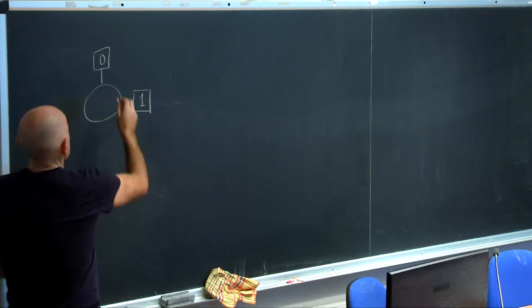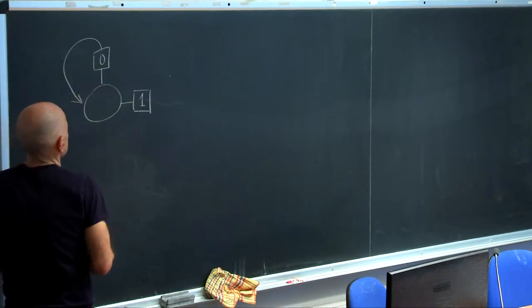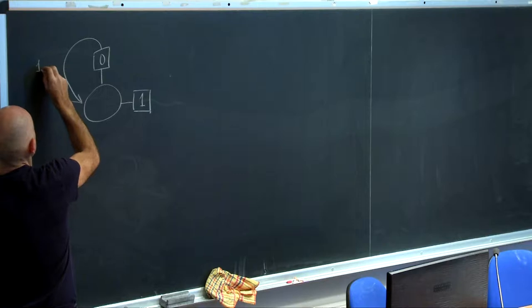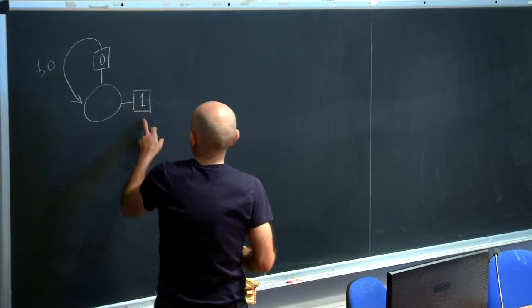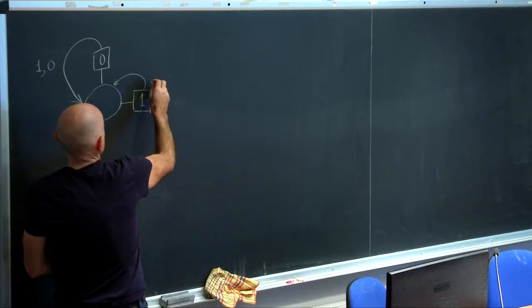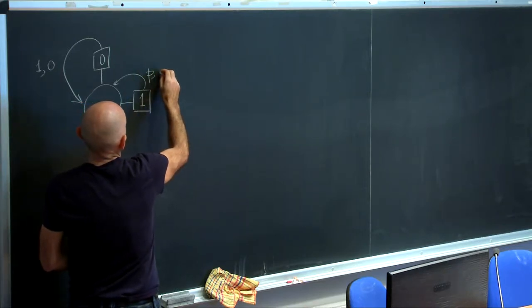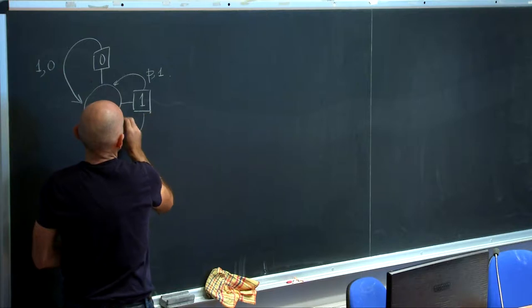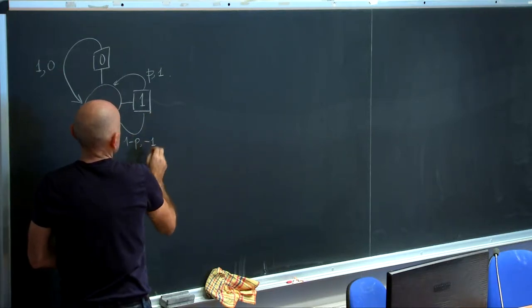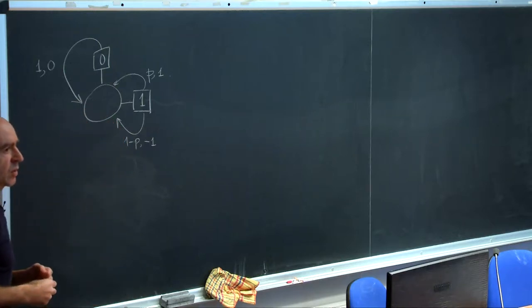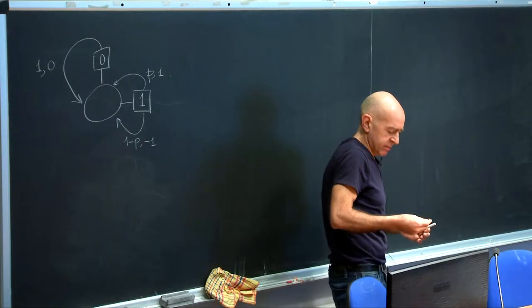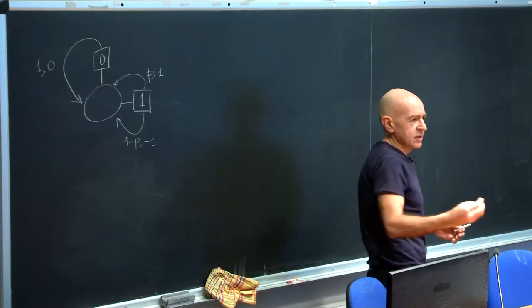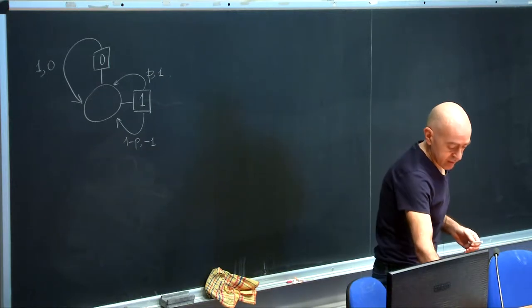The outcome of action 0 is you get back to the state with probability 1 and reward 0. And the outcome of action 1 is that you get back to the original state. So with probability P, you get some reward 1. And with probability 1 minus P, you will get some cost. That is a negative reward, minus 1. Now, so this is basically another version of the coin tossing problem. Short of coins today. So there's just one coin here, sitting here.